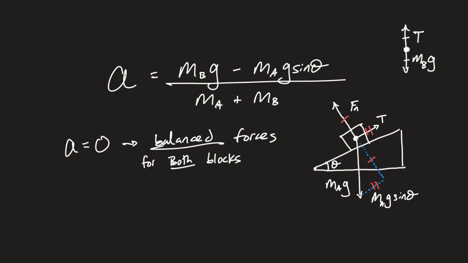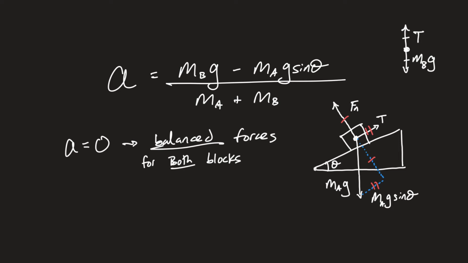But importantly, this is the key: this downward pull coming from the parallel component of the force of gravity to that ramp, that downward pull down the ramp, is totally balanced out by this up-the-ramp pull from tension. So therefore, the tension force at this moment in time, when the forces are balanced, is equal to MA g sine theta. And that's going to happen at this particular angle here.